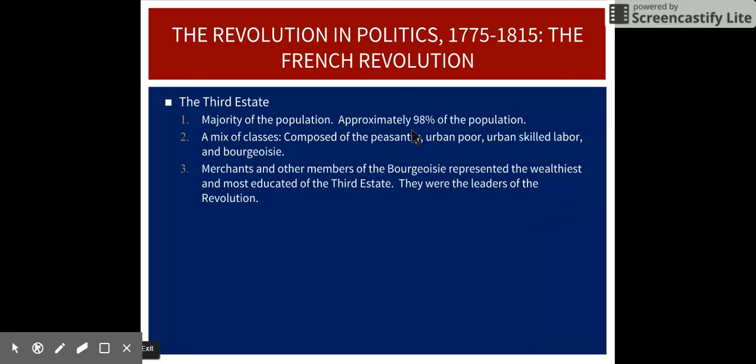And that means that the bulk of the population that are paying the taxes is the peasantry. However, I want us to focus on the urban poor as well, because they're going to be a driving force in the revolution. But leading in the early stages, the bourgeoisie. They're not poor, living day to day, but the bourgeoisie are educated in the Enlightenment and want representation. They don't like the fact that they're making lots of new income for the state, and in the end, they're supporting absolutism when they're not benefiting from absolutism, like those of the second estate and those that are going to court and those that are staying at Versailles.